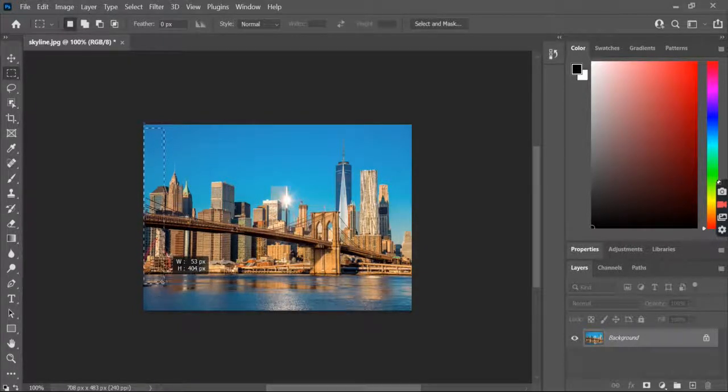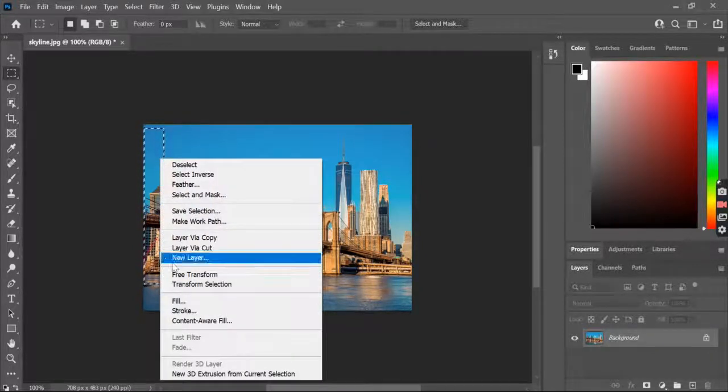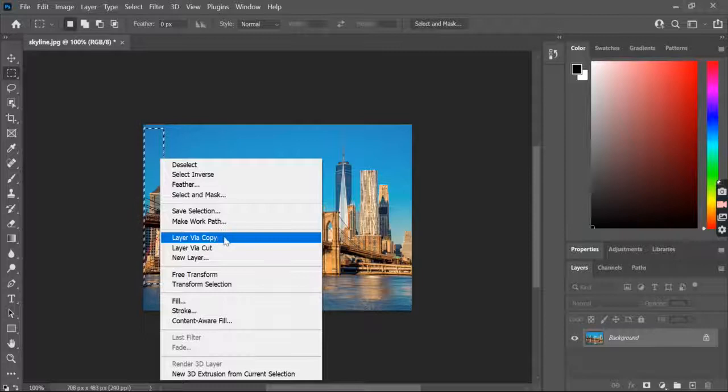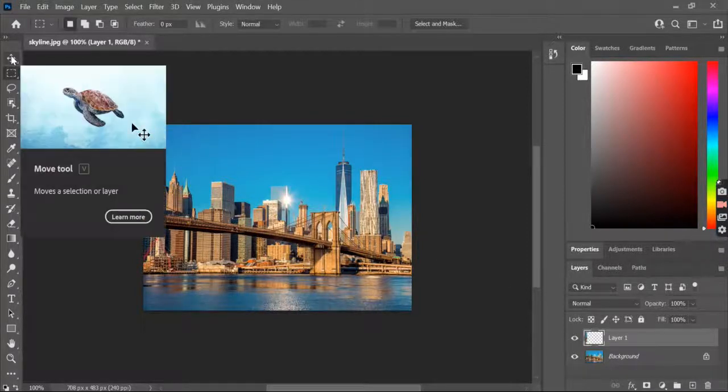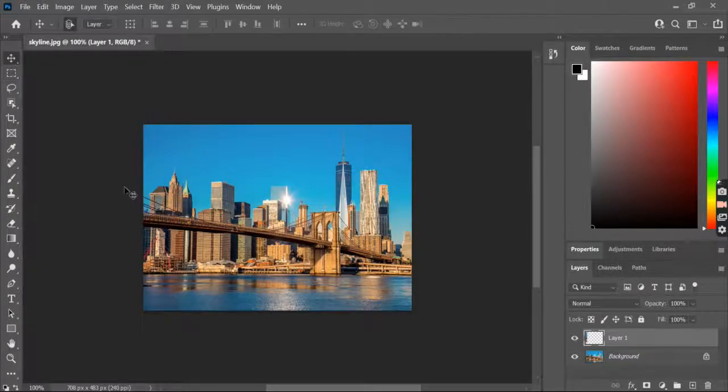You don't have to go all the way down. Then what you do is right click, layer via copy. Okay, and you can see here in the layers palette you've got a little slice of what you cut out earlier. You then go to the move tool and you move your little segment just ever so slightly. You can move it up or down. Try and keep as close to it as possible because that's what he does, it's sort of just jagged.